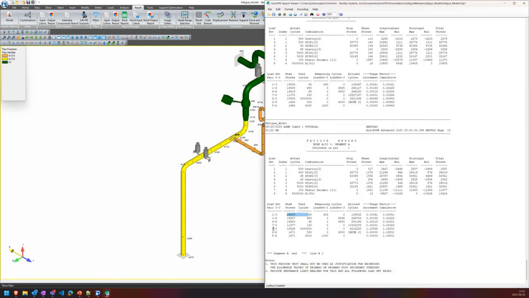Under the load set pairs, we have a 7 and then we have a -0. That means that there is no load set for it to range off of. It's ranging off of itself. For example, this one here is a static seismic. It has 150 actual cycles, and we use 150 actual cycles. If you recall what I was saying before, we double the cycles when we have to split the static load sets apart.